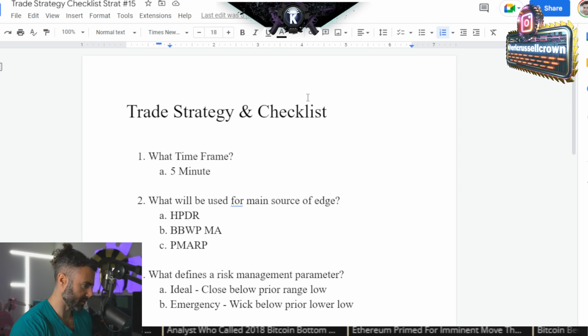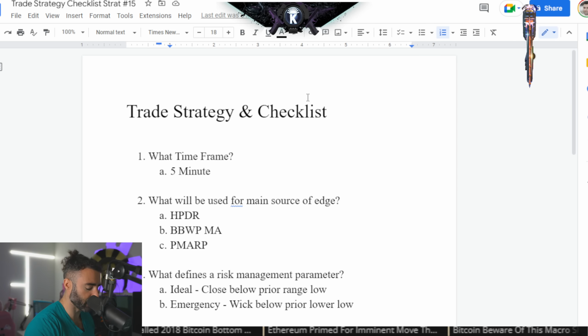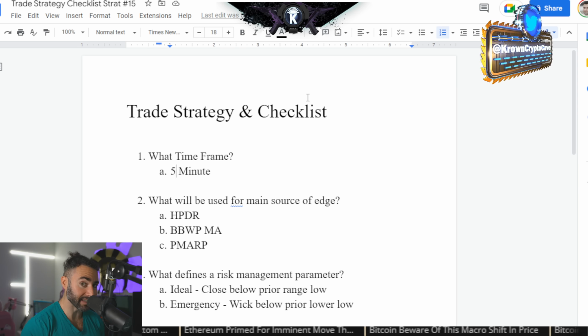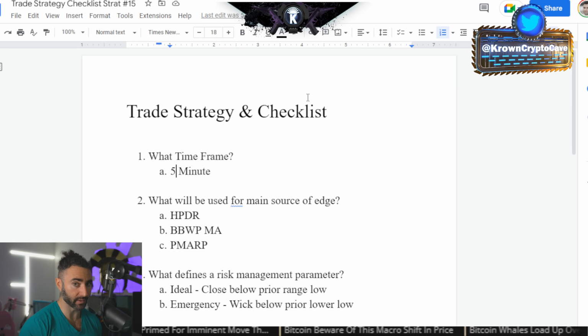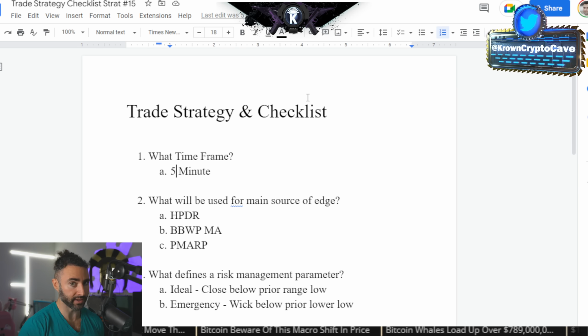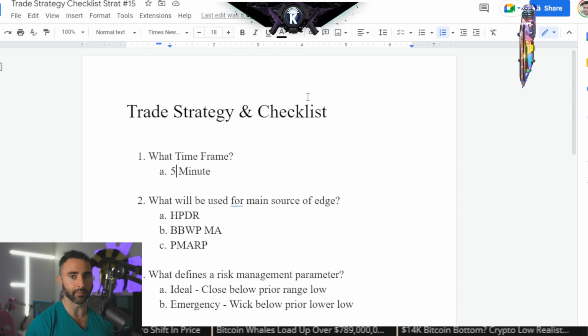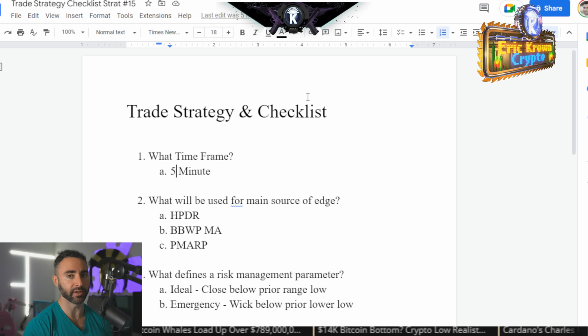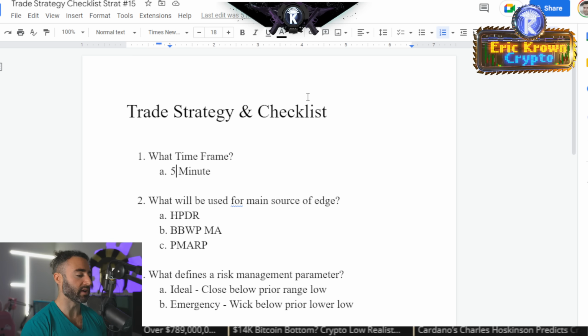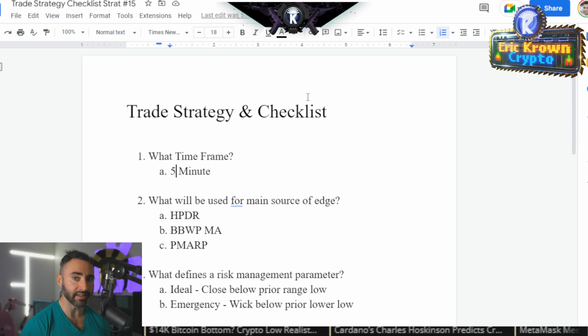All right, sweet. So first things first, before we actually get into it, I should let you know that because this is a low time frame, this is a 5 minute time frame, we're going to be getting iterations all the time. The numbers, however, will be on the smaller side naturally, because right now Bitcoin is in one of the lowest volatility periods that it's ever had. So one of the things that is a consideration is fees and fee structure.